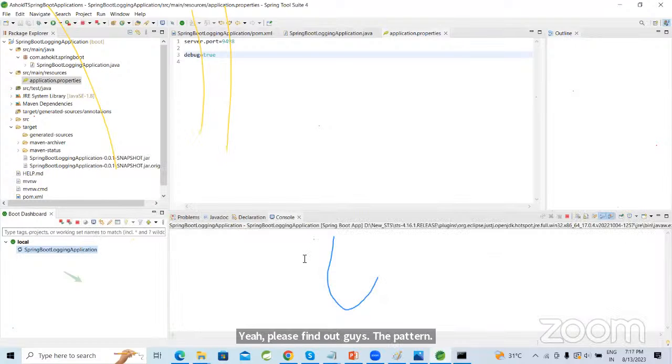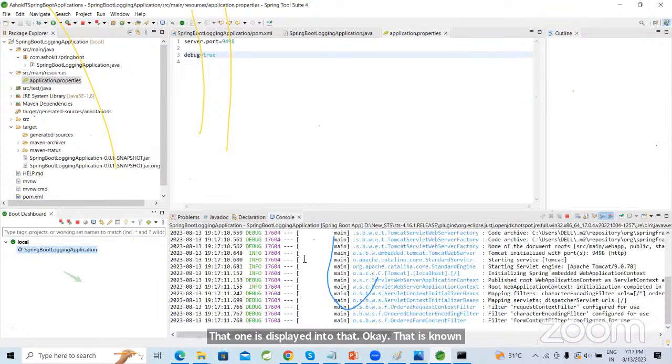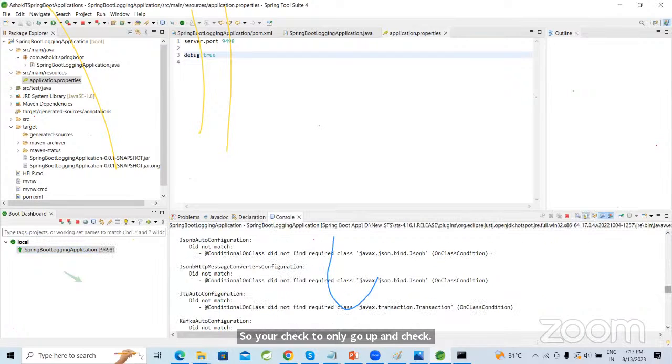The time, thread name, application name and the message are displayed in the console. That is known as a layout format. So slowly go up and check.